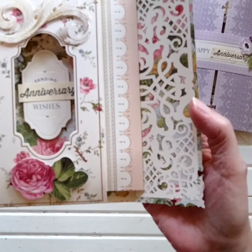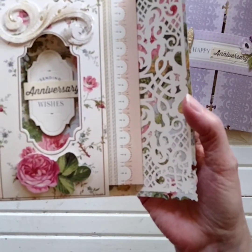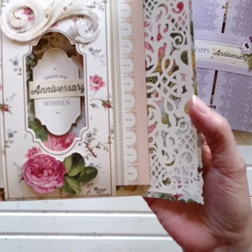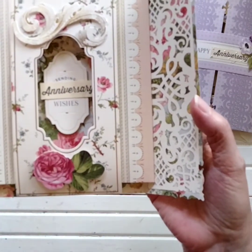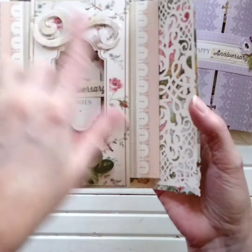So when we open it up, sending anniversary wishes, the same little sentiment that said birthday, quick and easy to do. Stamp it on cardstock, and try to match as close as you can to the color of the sentiment. I didn't have anything that light, but this is perfectly fine, and it just all blends in.